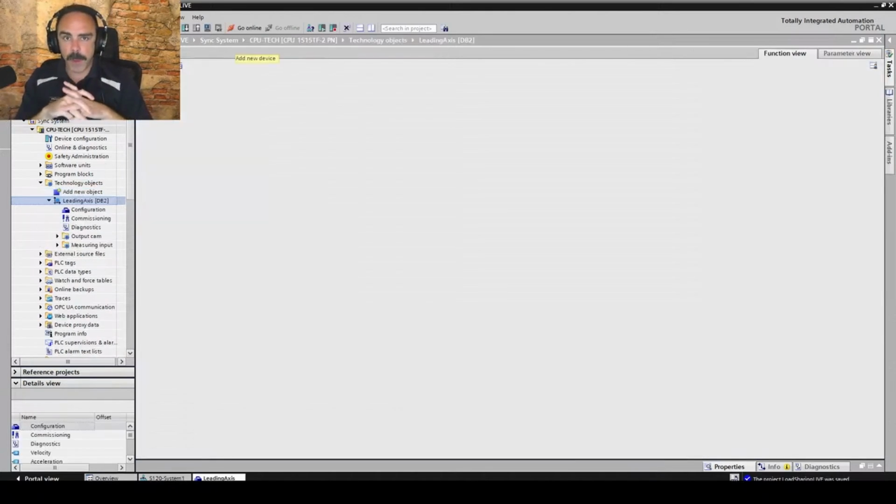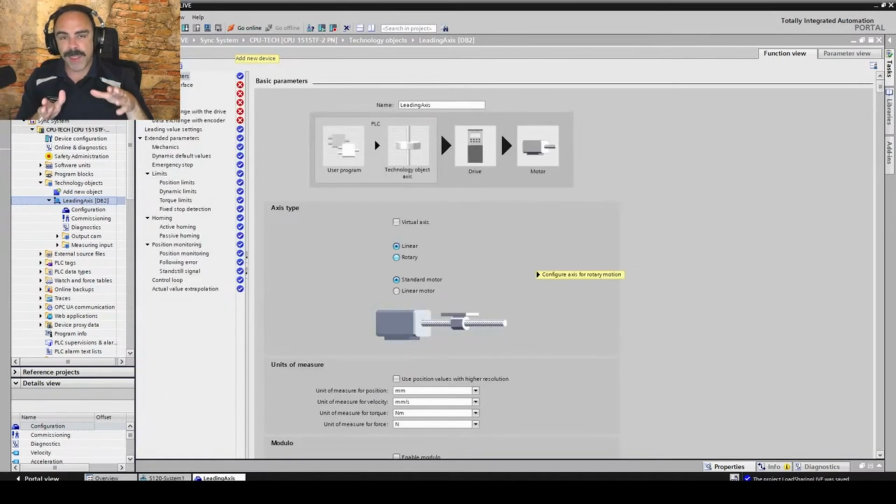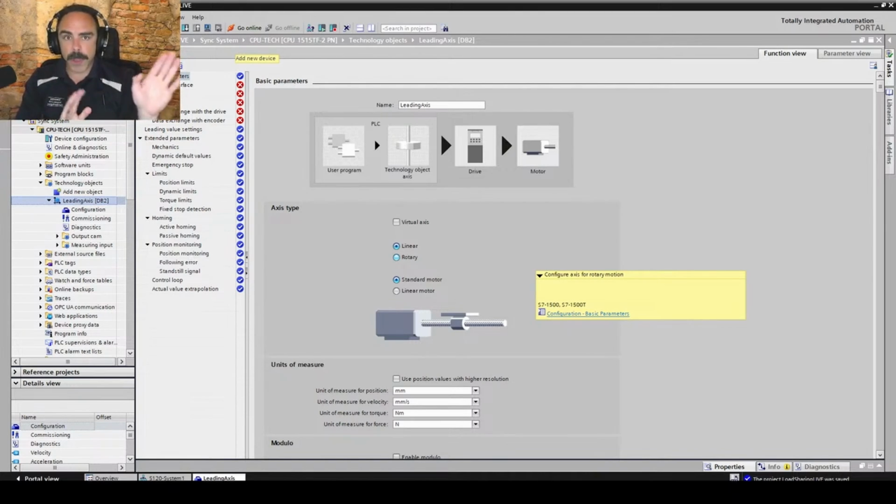So we've got our leading axis that's coming up. And the first thing we have to do when we bring up a technology object is set up the connection to the drive. With a drive click motor and an S120 that you've already set up, it's super simple to set up. If you don't have everything set up though, you can run into trouble. So if you're setting up one of these systems, be sure to set up everything on the drive first. Commission it even, I would say. If you have the option to commission it, go through and commission the drive first, because going back and making changes can sometimes cause issues in the technology objects.